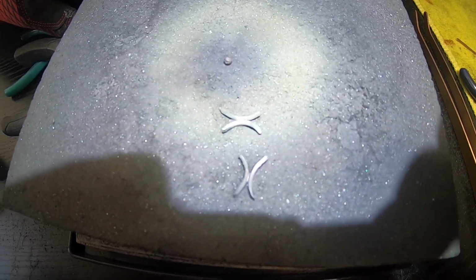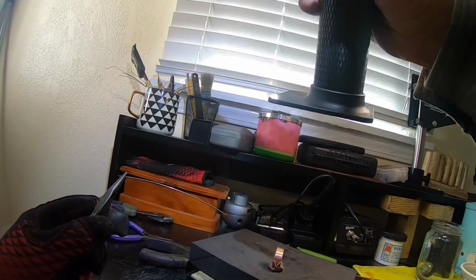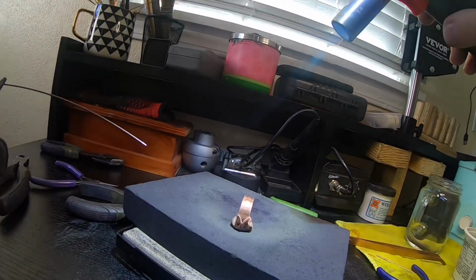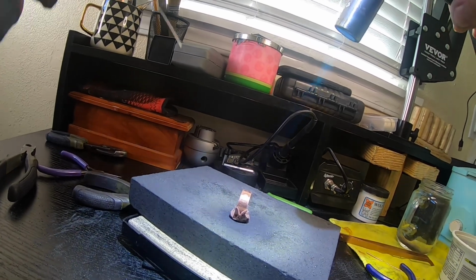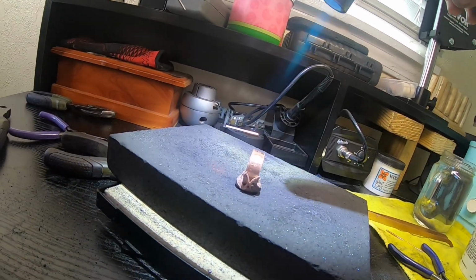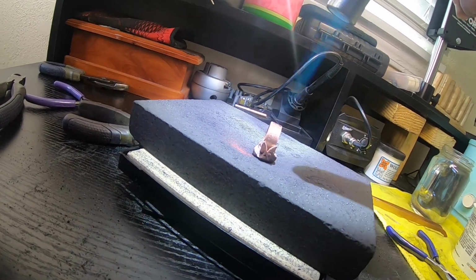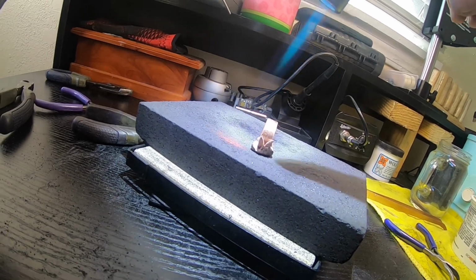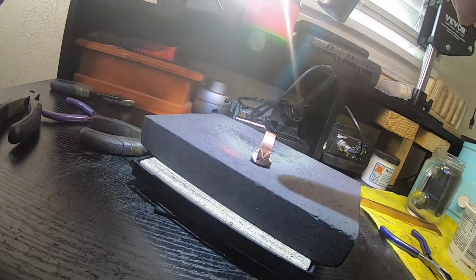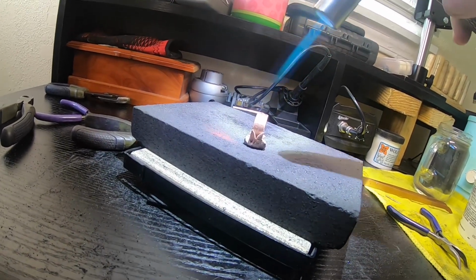Y'all hang tight. All right, guys, I think my game plan is to heat this ring from the bottom of the ring to the top of the ring, which the top of the ring is at the very bottom. So we're going to start right here at the very bottom of the ring and work our way toward the top and see if we can't get this thing soldered on there. We got 2 to do without unsoldering what our previous work was, so let's see if we can make that happen. Here we go.